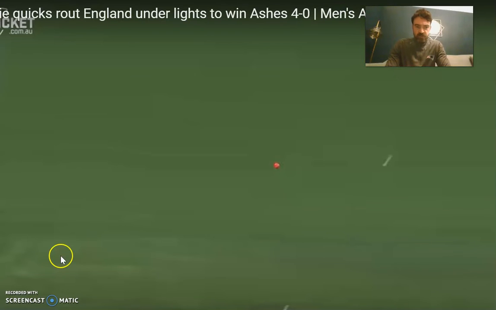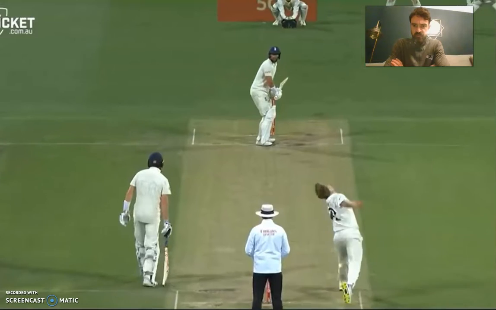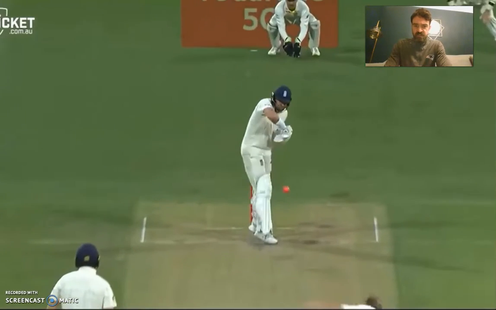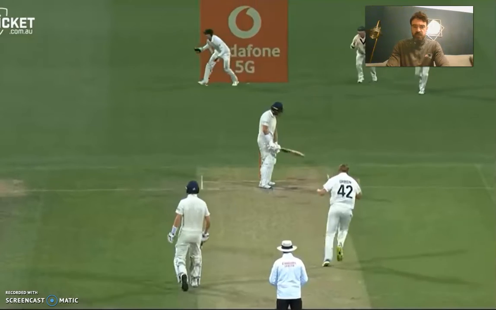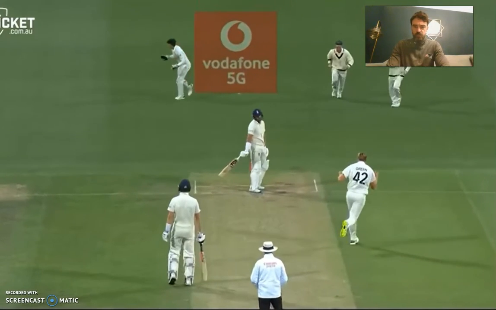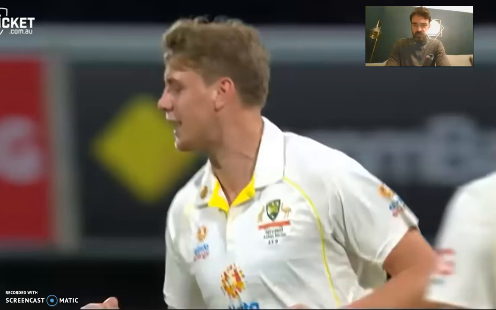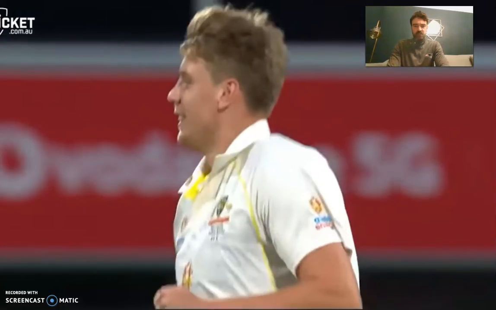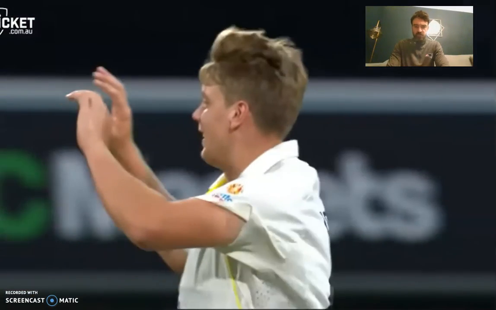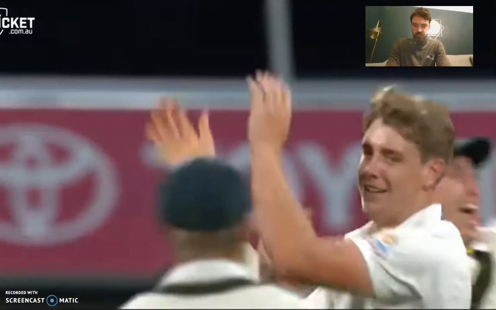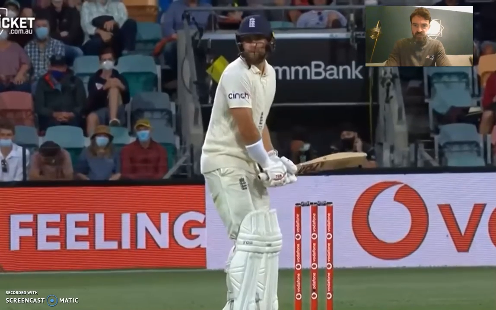We've just seen that drive again from Zach Crawley where there's a stutter in the hips, and head back to David Malan. Now it's very similar to how we got out in a previous clip. There's no hip movement there whatsoever. He seems to jump up in the air. His movement comes from his feet, from his knees. The hips aren't going forward. He's rooted to the spot. He can't go anywhere, and he's got completely trapped, and he can't adjust to Cameron Green's delivery.